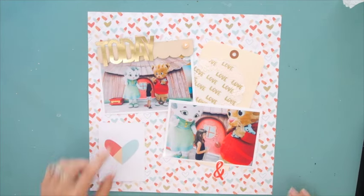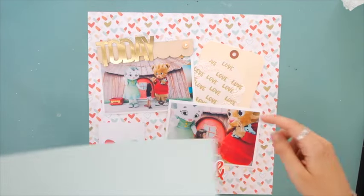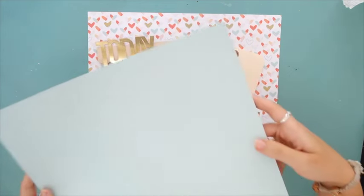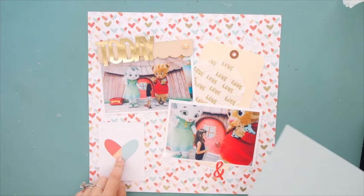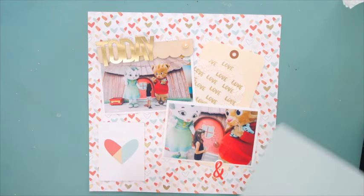And then I wanted to use this, but I think I'm going to cut apart the blue paper. This little add-on, I think I'm going to cut it down a little bit to make photo mats. Yeah, I'm going to do that. So I'm going to make some photo mats with this and go over to my paper trimmer that's over there, cut it down. And then I think I'm probably just going to sew them behind this little card and behind maybe just this photo. So, all right.